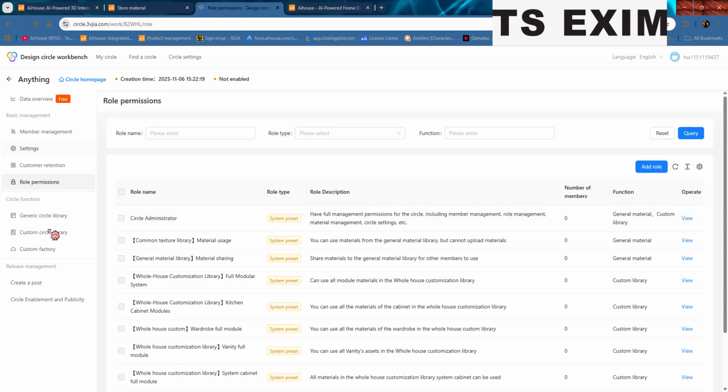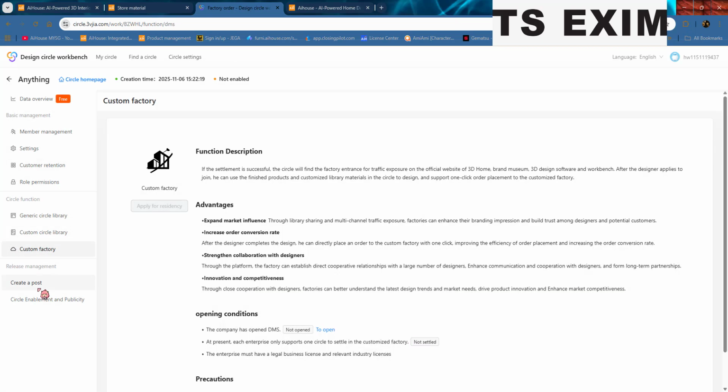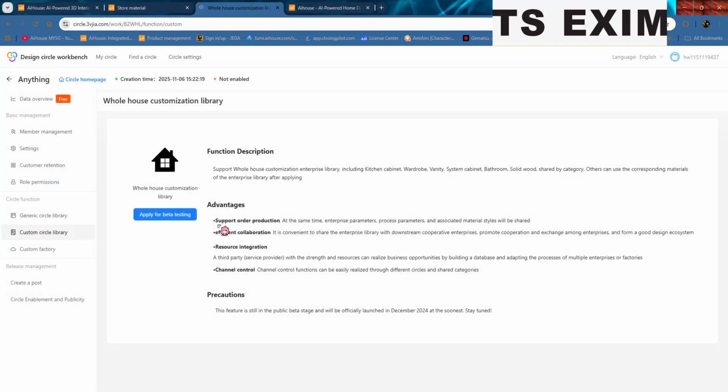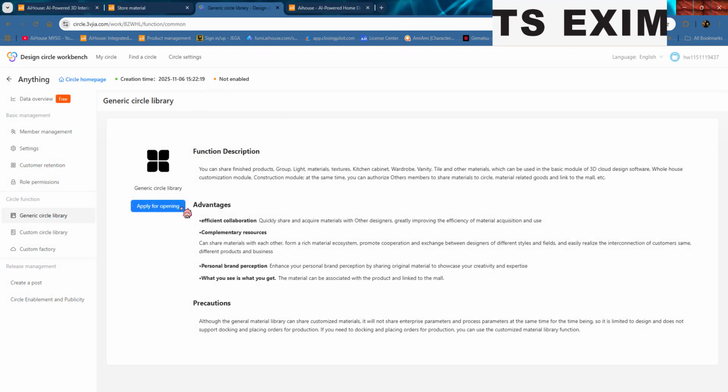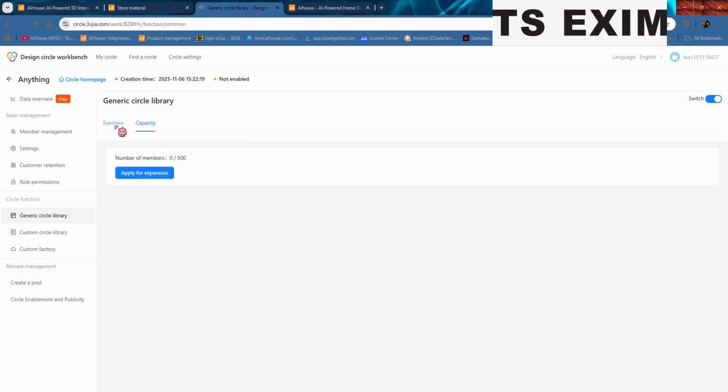To allow it to be enabled, you come down here, design circle library, this one. Just press this one, apply for opening. Once you're on here, you're able to create anything already. Your group here is a maximum of 500 members.